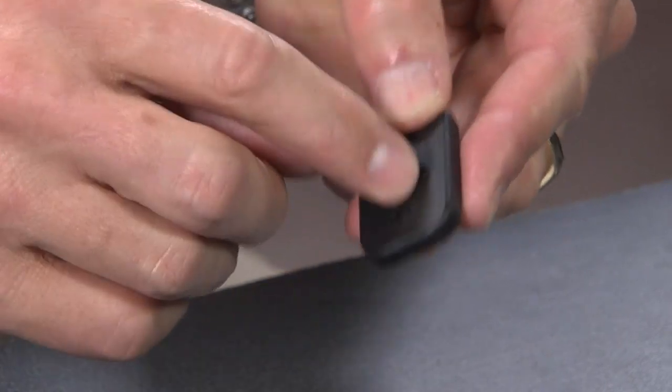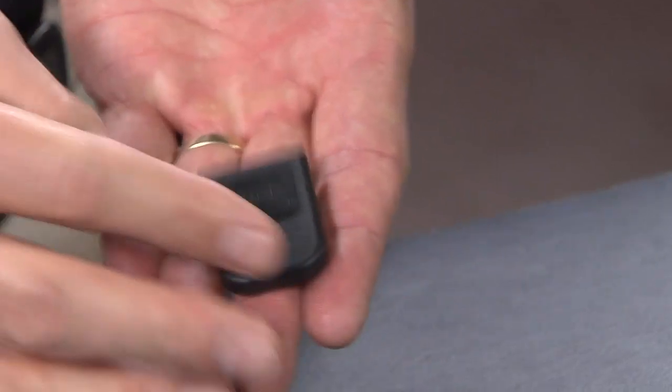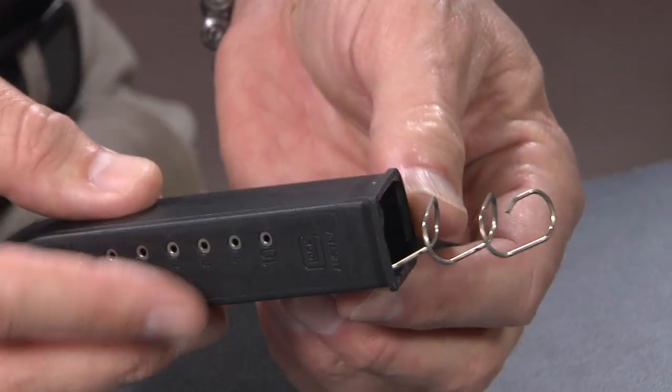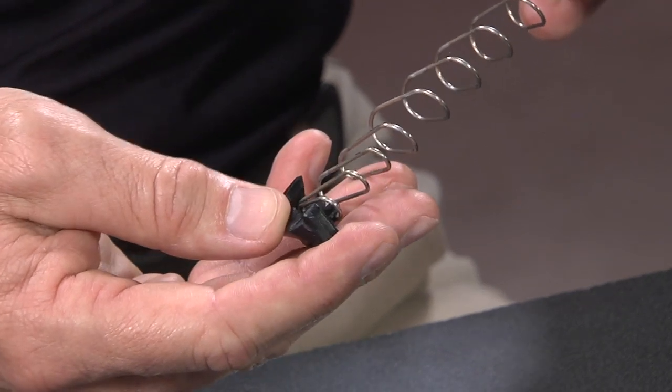The older Glocks had the hole in the middle, and these newer Glock magazines have the hole here at the front end of the magazine body. You'll notice there's also a square side and a round side — the round side being the front and the square being the rear — which marries itself up with the shape of the magazine, so you really can't put it in the wrong way. Now I'm going to take the magazine spring and follower out. On these newer magazines the follower is attached to the spring somewhat with a little hook system. The follower points forward and goes up because it's driving the rounds up, so you really can't put this in the wrong way either.